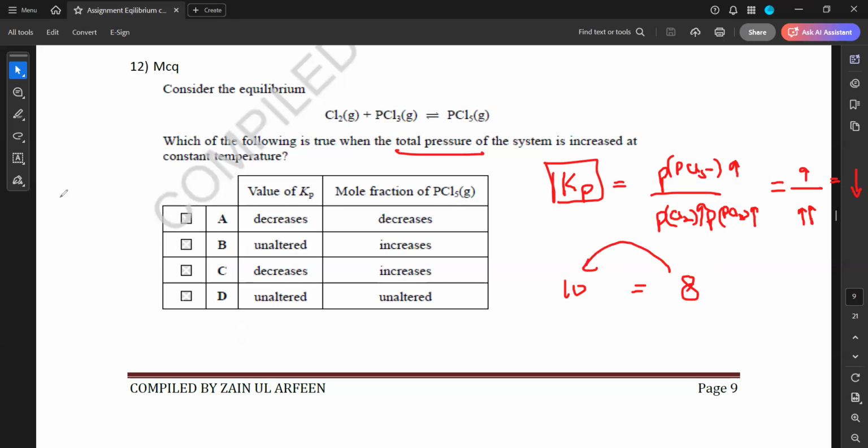That's why the equilibrium will shift towards the right hand side so that we'll get more product and less reactant to counter that. So the moment we apply a pressure, the total mole fraction of this reaction decreases. And to counter that, the equilibrium shifts toward the right hand side. So we'll get more PCl5 and less amount of Cl2 and PCl3. Is it clear?